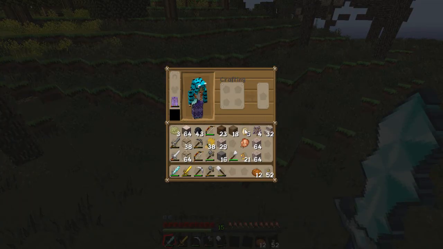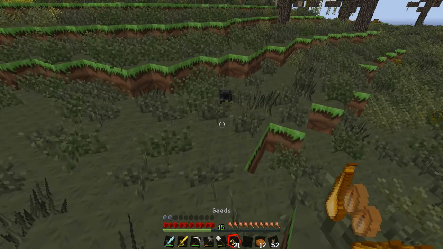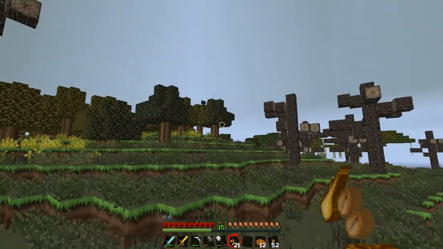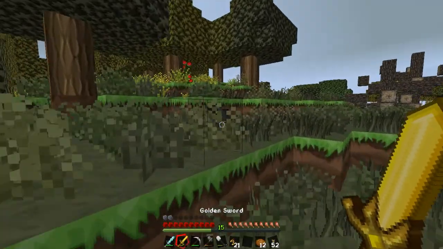Have I got seeds? Dang it, I didn't opt to. Oh, it's 21. Can I even math? Okay. Oh, I didn't hit it. What a wuss. Come here, birdie.